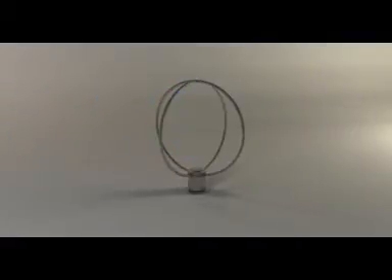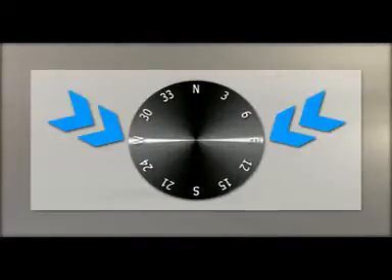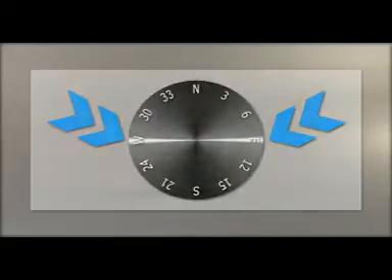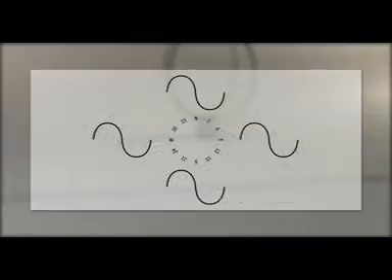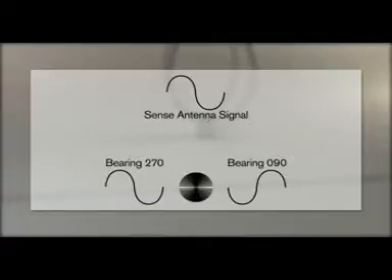By using multiple loops, oriented in different headings, the system can deduce down to 2 possible headings that the signal is coming from, both 180 degrees apart. To remove this ambiguity, the sense antenna is also used. This antenna, which is more or less just a straight wire, looks at the electrical field of the signal, receiving an identical signal from all directions. Looking at the phase of the signal and not the amplitude, the ADF receiver compares the sense antenna signal with the loop antenna and is able to remove the ambiguity and deduce the relative bearing of the NDB station.